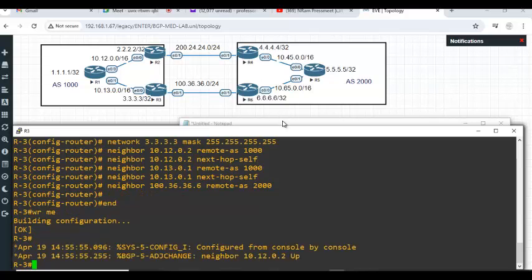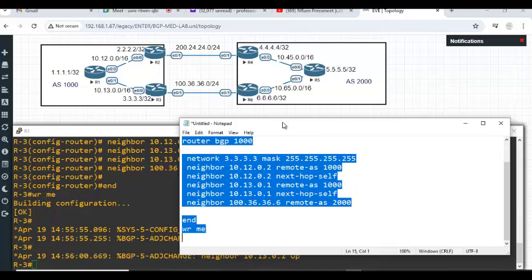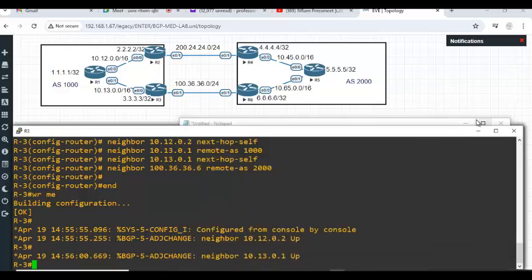All right, so router 3 is also ready. Let's quickly go to router 6 and finish the config. This is autonomous system 2000.